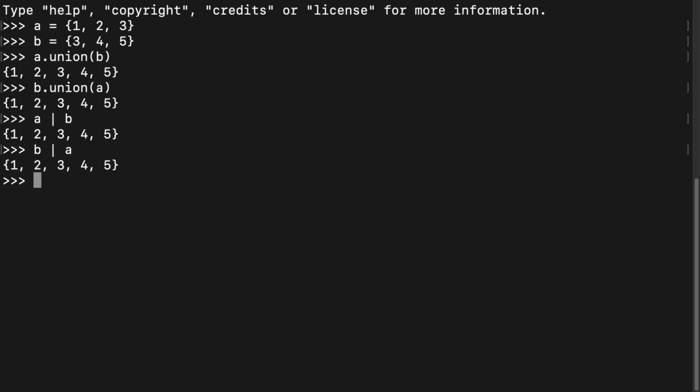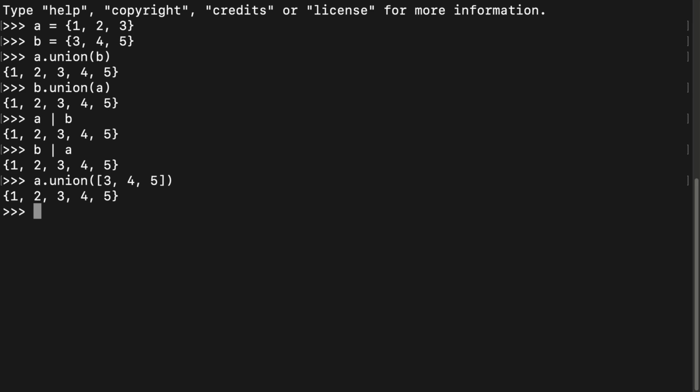However, there is a difference between the set union operator and the set union method. Let me show you. Let's say we want to compare set A to a list, and we'll make that list contain the same elements as what's in set B. So if I compare the two like that, you can see that we get a result you might expect. Essentially, Python turns the list into a set and it compares it to A, and so we'll get 1, 2, 3, 4, 5.